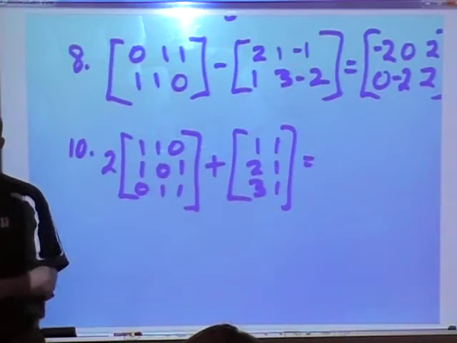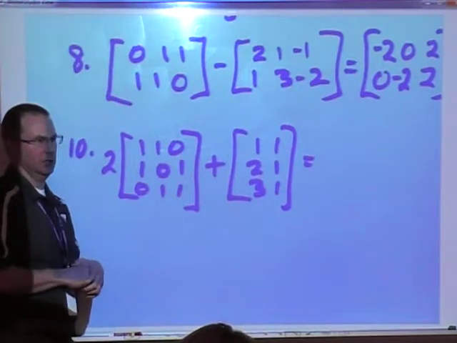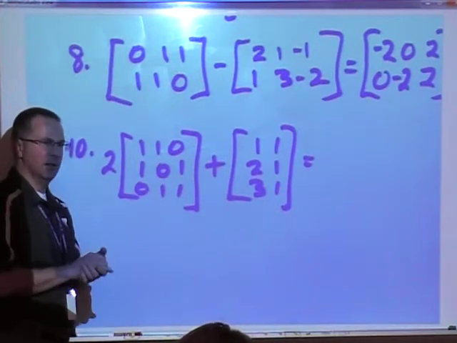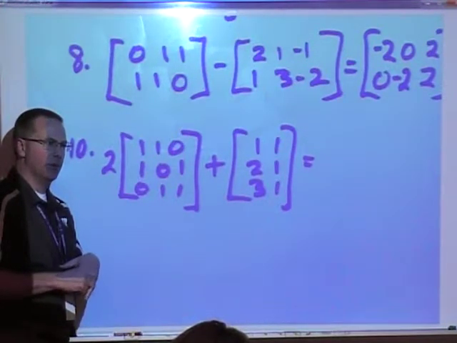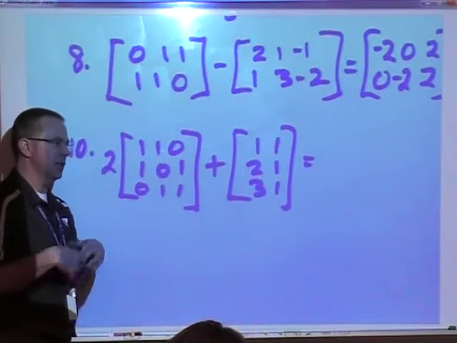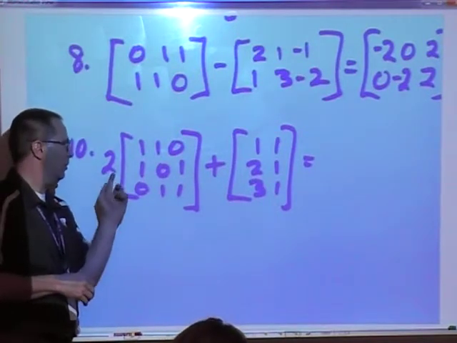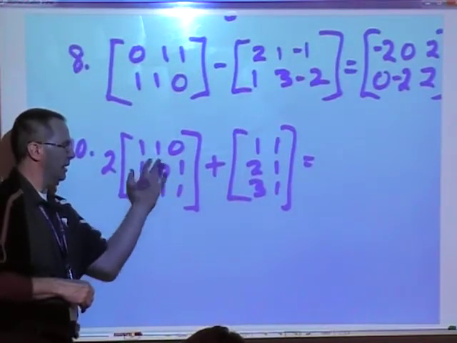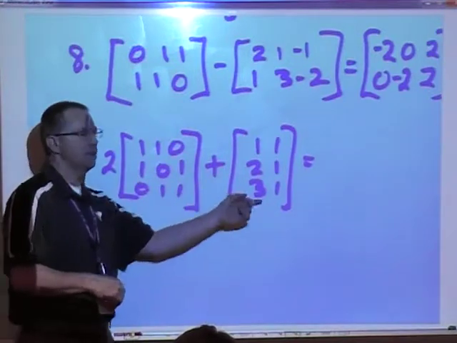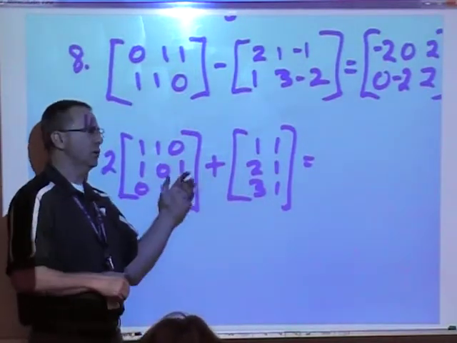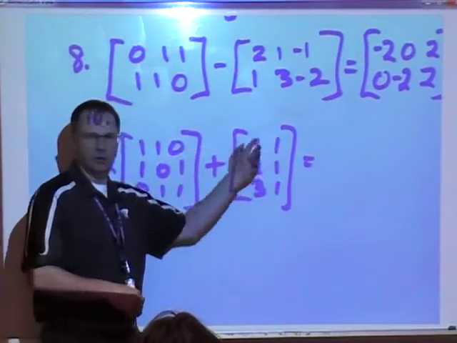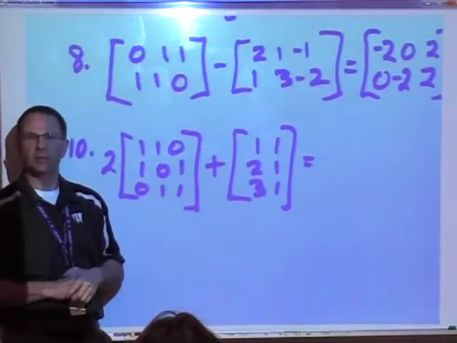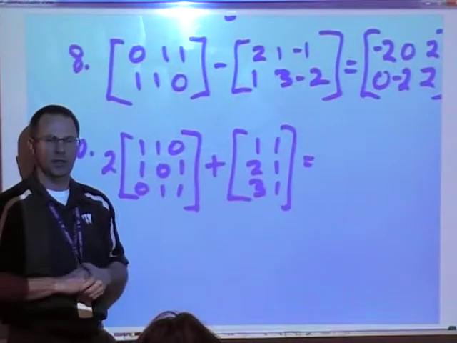So this is just like your basic operations. PEMDAS, it all is the same thing. So today's lesson is really about operations with matrices, making sure that we're all on the same page. So you would multiply this whole matrix, every entry by 2, and then you would add it to this matrix. So you would match up this row with that row. Does that match up? Why not?